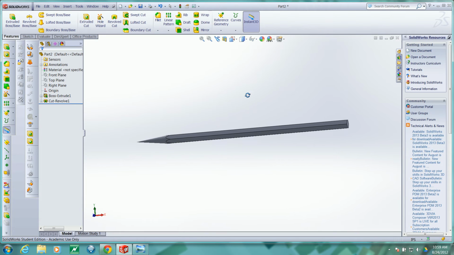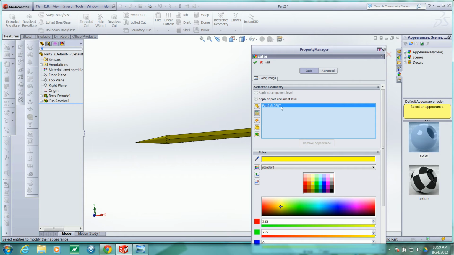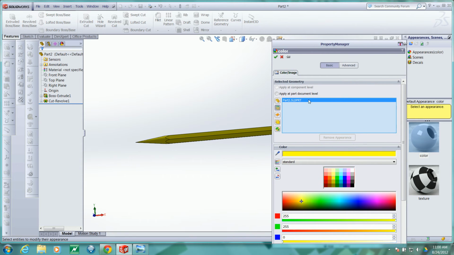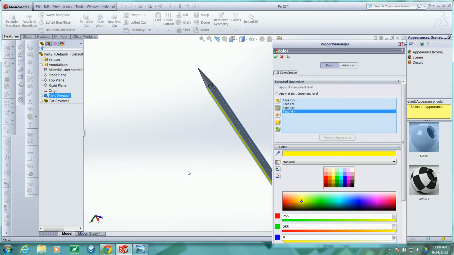Now I can easily add color to the pencil with the appearance. Geometry, there we go. I'm not sure what, there was some sort of bug there. I couldn't see the features that I was coloring, so the screen refreshed. So I'll delete that part off, and I want to select certain faces. So I clicked here on faces, and I want this face and this face, and I middle clicked and moved the mouse to rotate the part, working my way around, selecting all the faces that I want to be yellow.